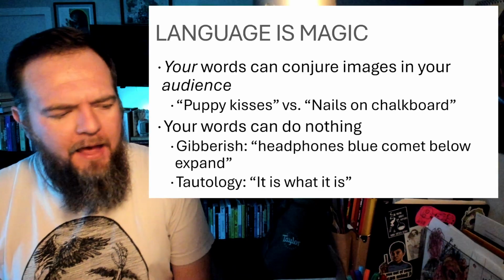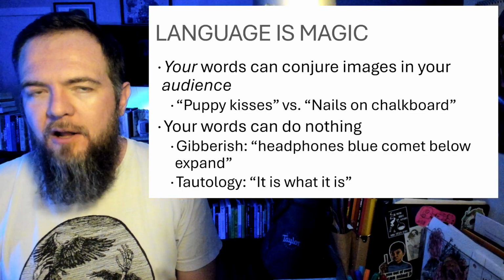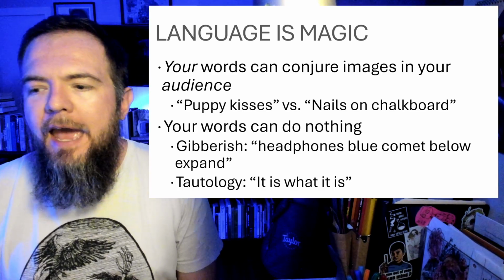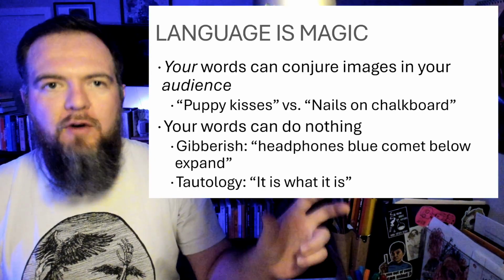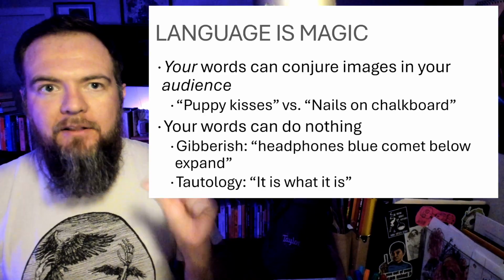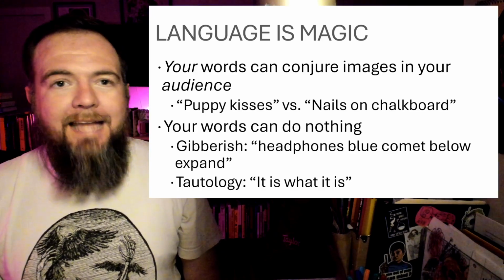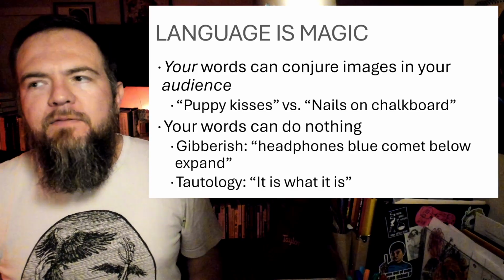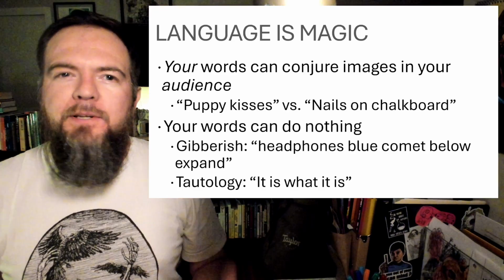But the other thing that can kind of keep us from really meaning anything is speaking in what are called tautologies. Tautologies are just by definition true things, and usually it's because the subject and whatever attributes you're ascribing to something are exactly the same thing. So it is what it is, or today is today, tomorrow is tomorrow. Those kinds of things, they're true, but they don't really add any information. They don't really help us to understand things.